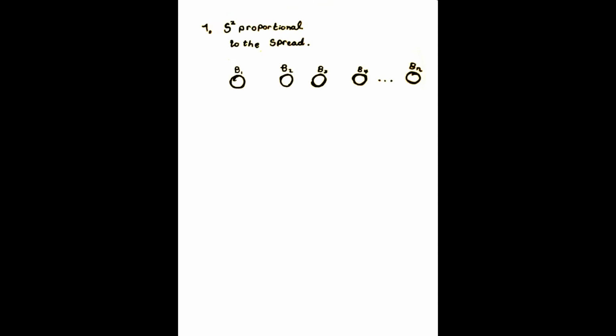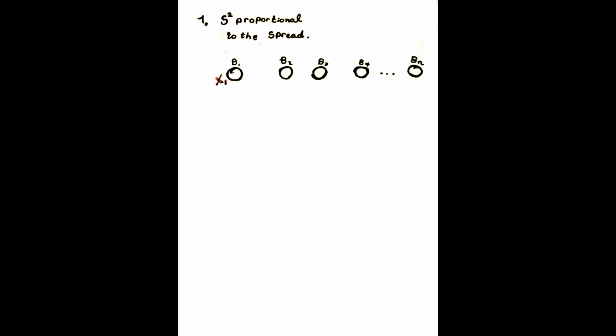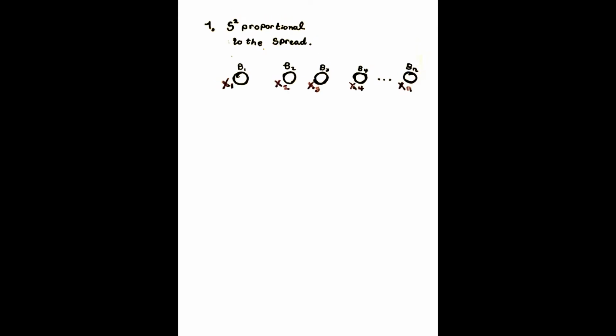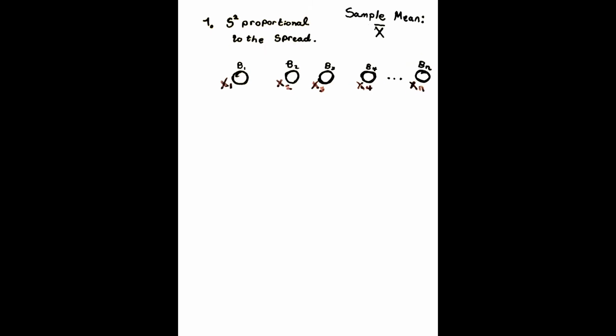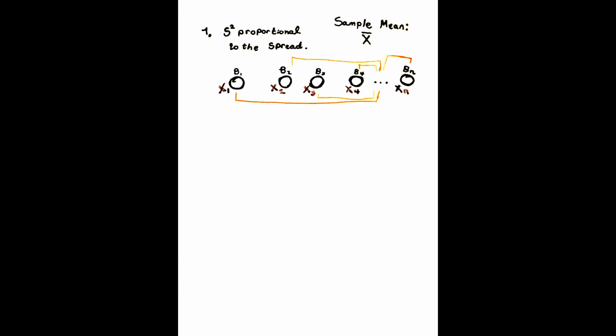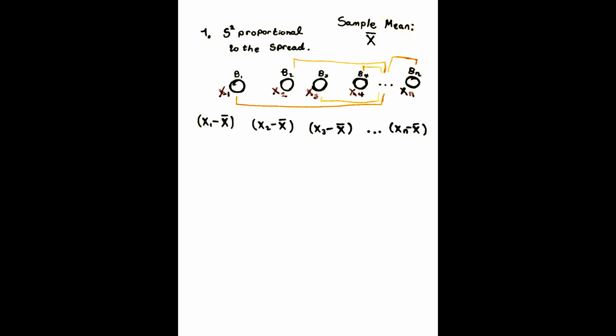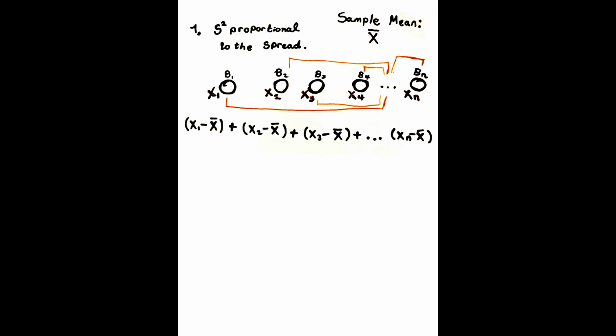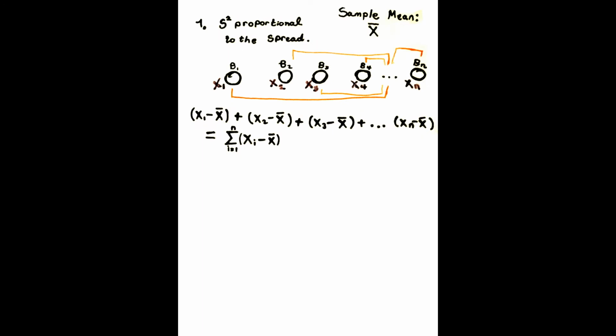Let's first consider property 1, making the measure proportional to the data's spread. To fulfill this requirement, let's consider a system of n balls. Let's call the distance of the first ball x sub 1, the second x sub 2, and so on until the nth ball. We will also say that the central tendency of the data in this case is x bar. The spread of the data is how far each point is from the average. To find it, we will subtract each distance from the average, then add them all together. This can be written as the sum of x sub n minus x bar.